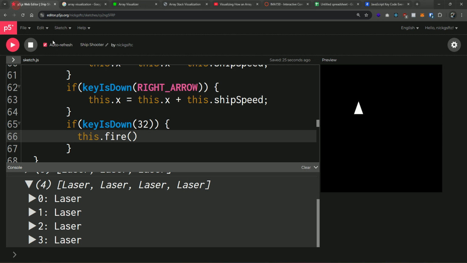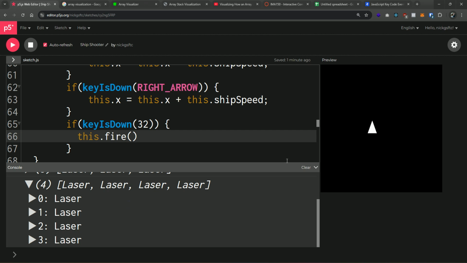So now we have in the computer's memory a list of lasers that the user created by hitting the space bar. Now visually over here, you don't actually see anything yet. Nothing's happening. But we have the lasers. So we can now use this information to actually draw it to the screen and show the user that, hey, you did something. So where do we do this?